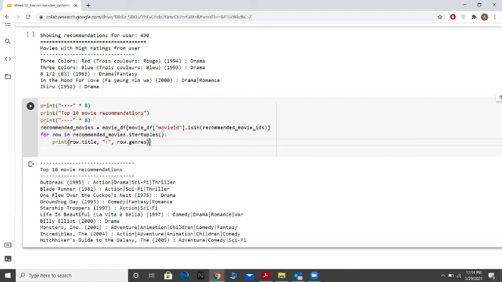And from the genre, you can make out that since these are mainly drama, romance, these movies have also been recommended. But just make sure that these genres as such have not explicitly been used in our modeling, because collaborative filtering doesn't do content based filtering. We have not used these genres as such.